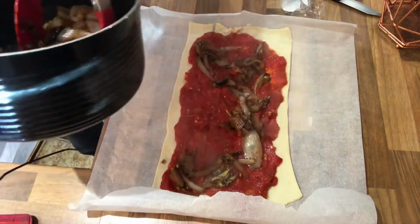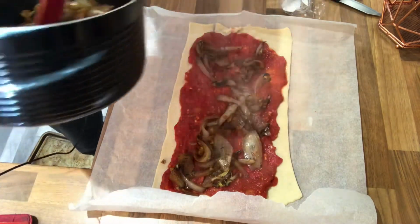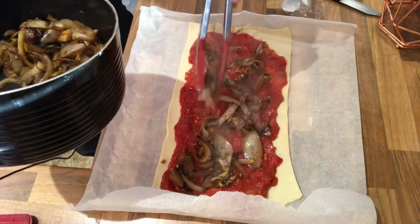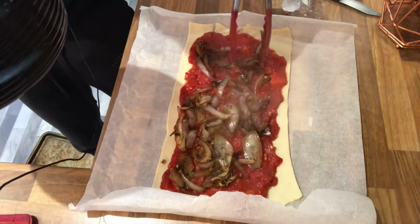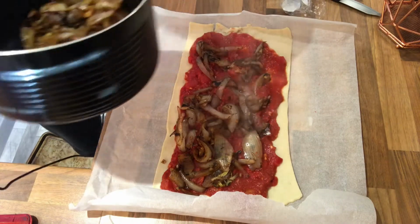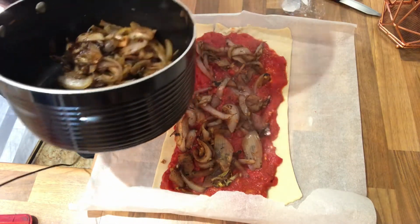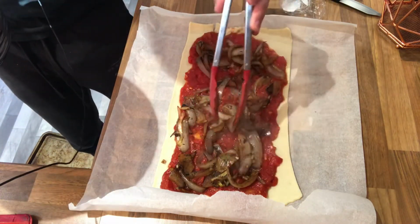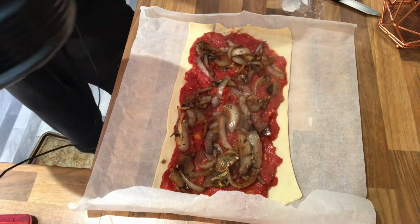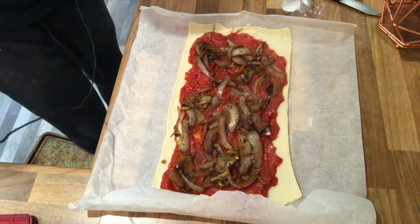So I'm doing this for 2 people. I didn't do 4 onions, I did 2, but to be honest, I think to make it in future, I'm going to use 1, because there is a lot of leftover here. And I don't really like waste, but I don't really know what I can do with caramelised onions, other than just throw them in the bin, now that I'm basically done. I'm going to leave it at that. You see there's a good onions width left, so that is a shame.